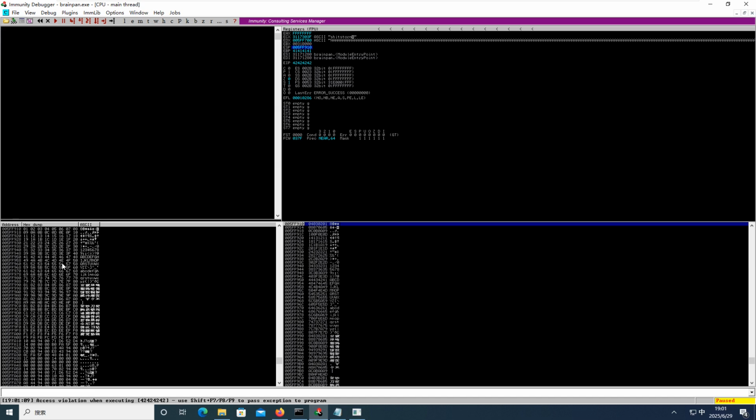But if you check all the way here, everything appears in the dump. So it means that there isn't any bad character in this program except the 0.